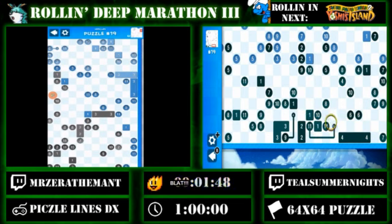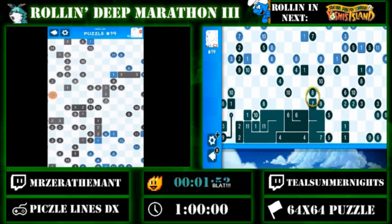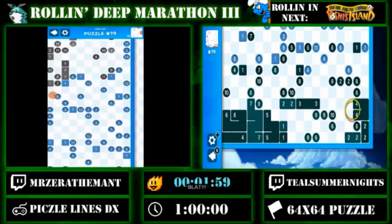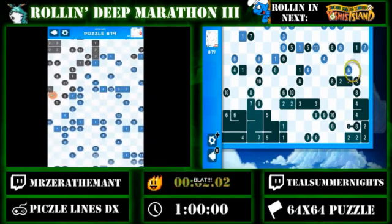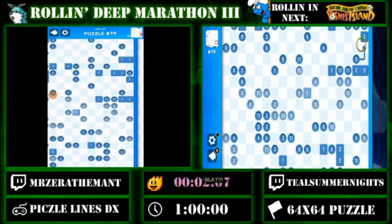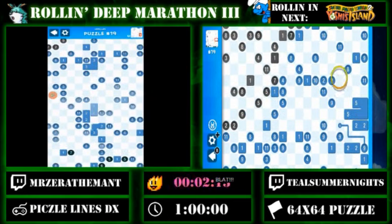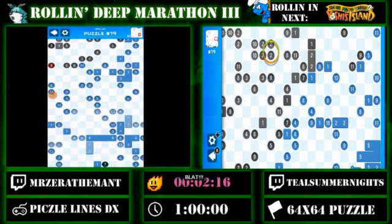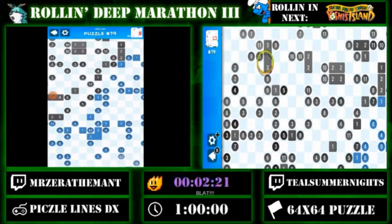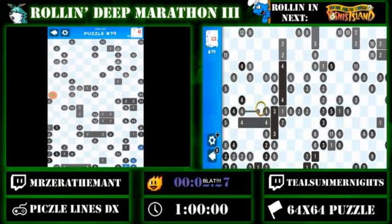Alright, so what am I doing? There we go. So what you want to do is start with the small numbers, because if you start with the big numbers, you're gonna die in real life. Exactly. I've done it, so take it from someone who's done it. Teal's using I think a Nintendo Switch controller, whereas mine is strictly touchscreen.